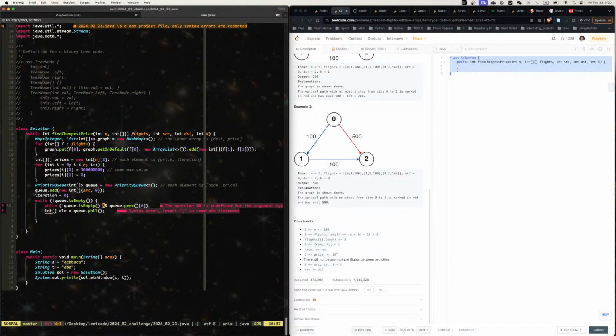We need to pull the ones that don't match, which means if they're not the same, then we will pull it, and pull it until we find one that is the same, meaning the same iteration.